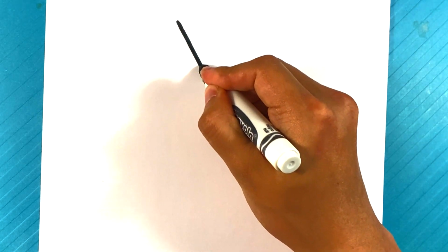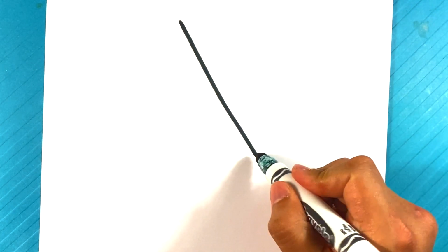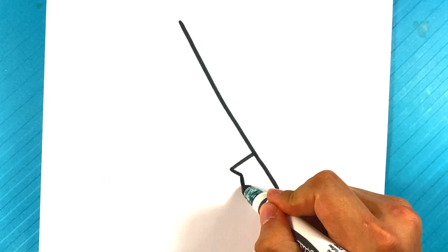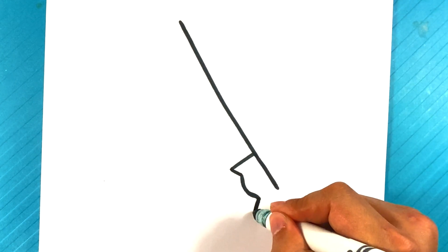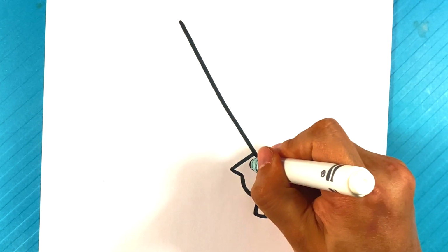Let's jump into it. Pulling down here at an angle. Gonna keep it going actually a little bit more than that. Gonna go over here and I'm gonna draw the handle right at the end where the blade changes into the handle. So I'm gonna draw a line across. Pulling inward. Curve. Then I'm gonna pull outward here. Down. Here. Circle.